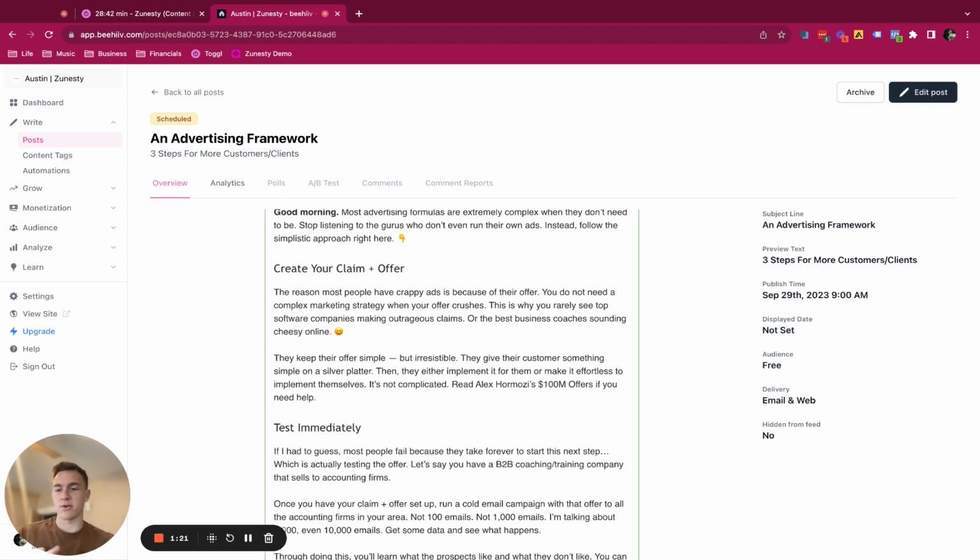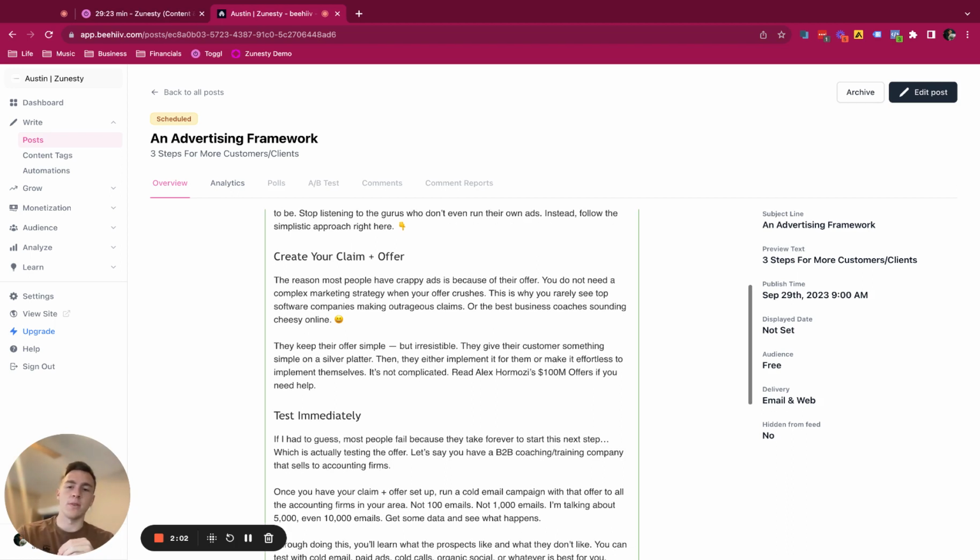If you're having trouble with creating irresistible offers, go read books like $100 Million Offers by Alex Hormozi. You can also read some copywriting books like Scientific Advertising. That'll give you a framework for how to create these offers that are a little bit more irresistible to your clients rather than just saying, hey, we help you get more customers, or hey, we help you build your software for your company, right? These are boring offers. Whereas if you say for accountants, in-depth system on how to add 10 paying customers or clients per month without hiring new employees, that's a much more enticing offer, right? So that's the first step.